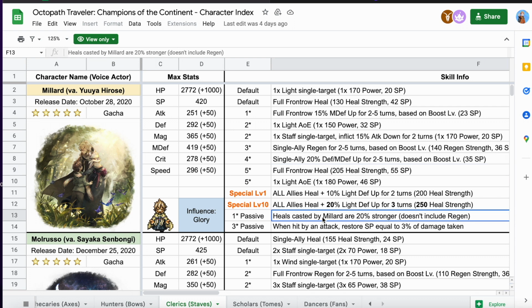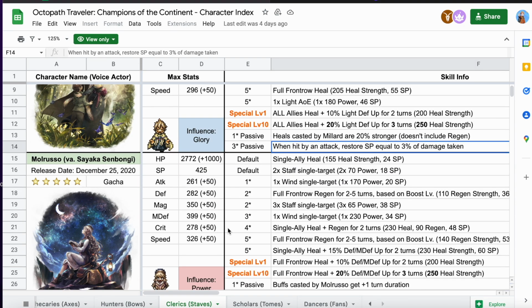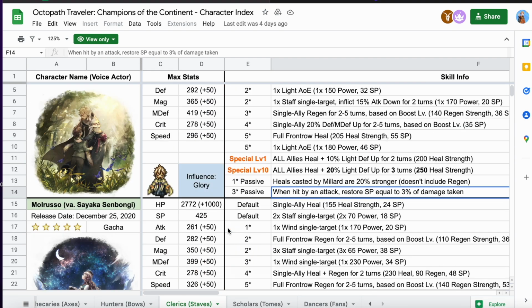And his notable 1-star passive is his heals are 20% stronger, and for his 3-star passive, when he's hit by an attack, he's restoring SP equal to 3% of the damage taken. So all around, a really strong character, but one thing that he struggles with is chipping away at shield points. As you can see, all of his attacks are just one-time attacks, so you're going to have to use BP to use his default staff attack if you want to chip away at the shields. So he could be better, but he is really good to start with, but there are going to be stronger 5-star clerics coming in the future.